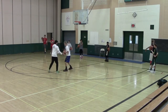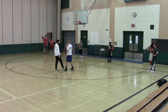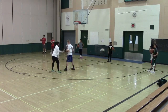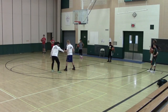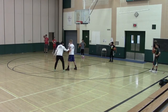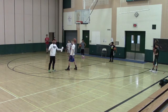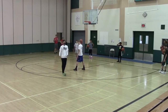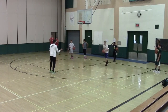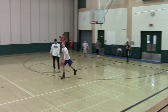When you meet that defender, it is my opposite foot, so in this case this is left foot, that is up because that's a barrier between the defender and me. Left guide hand is up, protecting that basketball. It's 3 hard attack retreat dribbles back. So you want to create space. You want to come into the defender and then create space back, which gives you a little cushion to either cross over or do whatever your counter dribble is. So again, come up to me, good hard attack, balance, 1, 2, 3, and then over. All right?